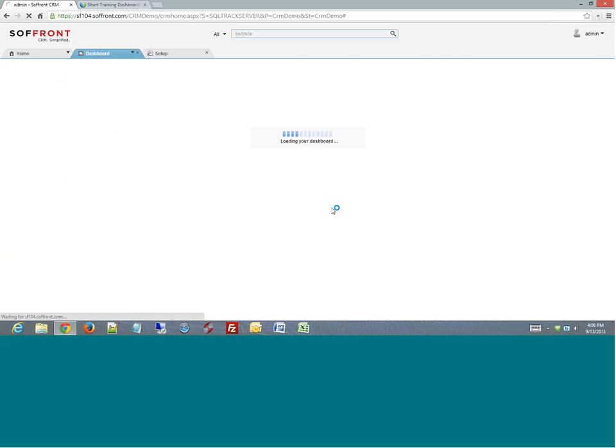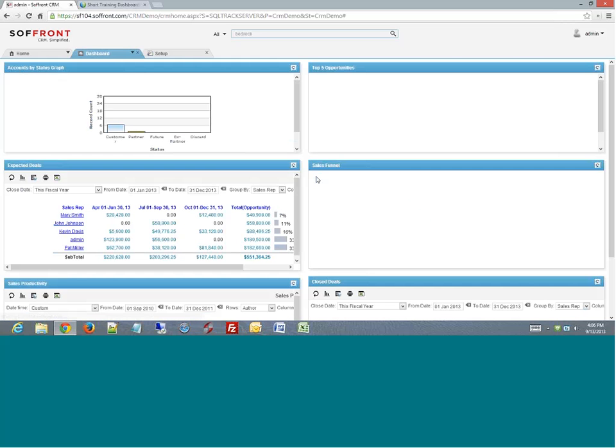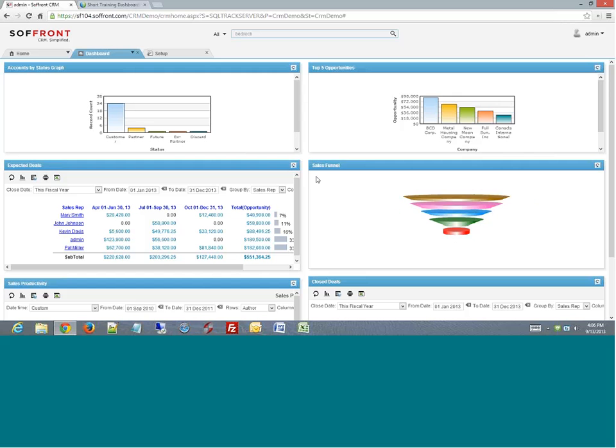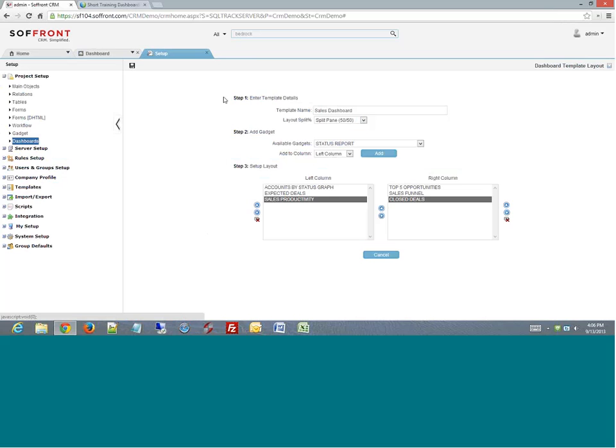So it's splitting the screen and seeing multiple reports in one place. So this is how we create our dashboards, and all these dashboards that you create would be available in the drop-down list under the dashboard tab.